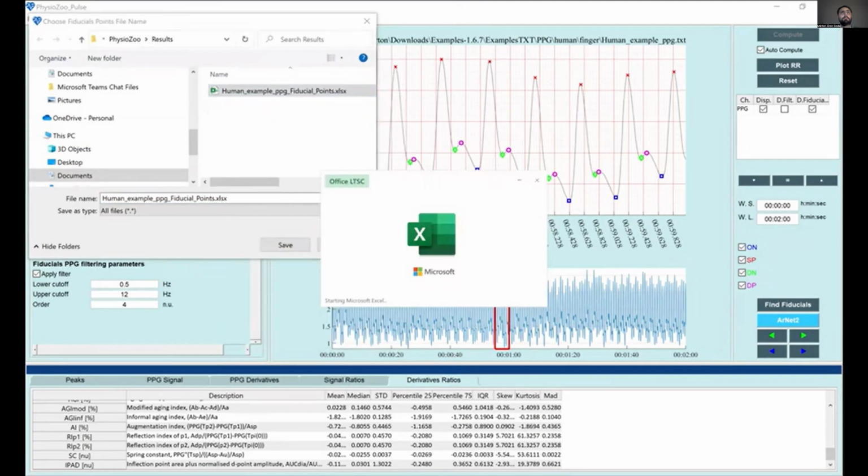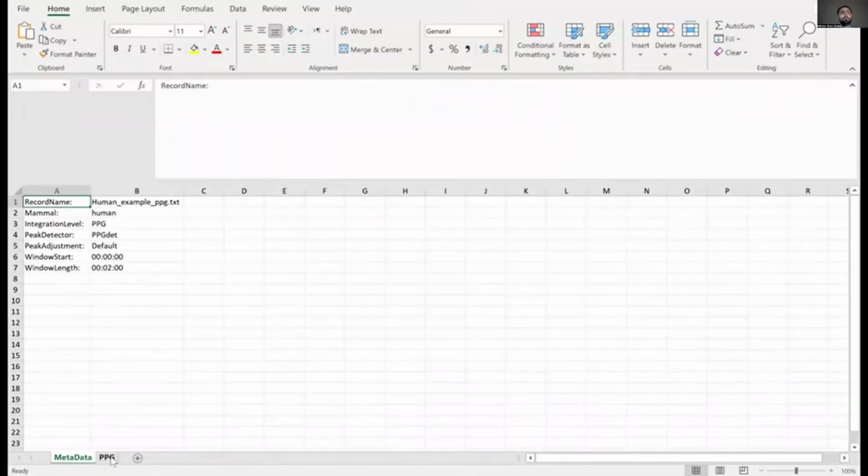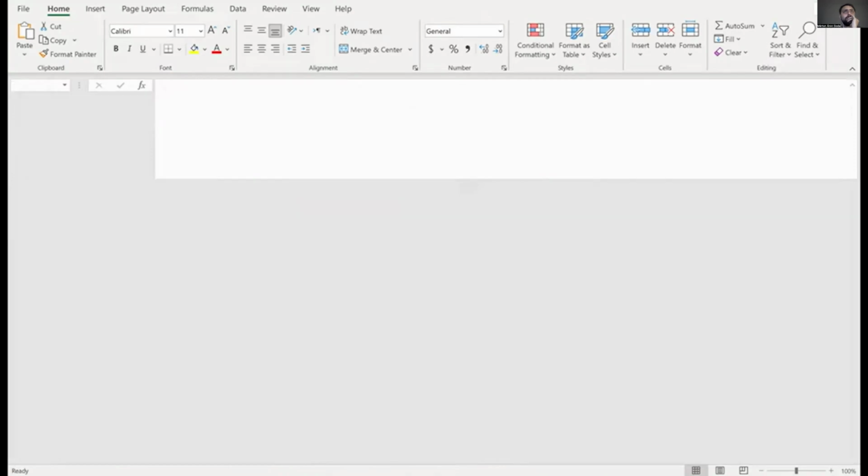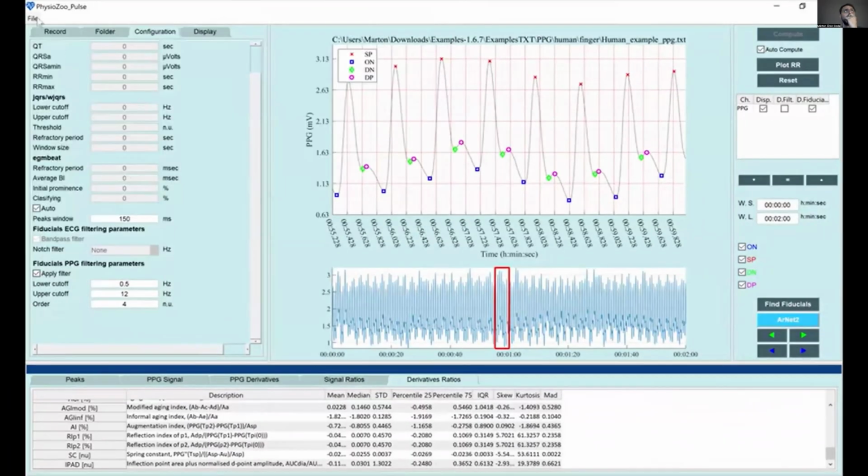To save the Fiducial points, click on the file and save the Fiducial points. This will produce an Excel file containing the metadata and all Fiducial points for the PPG signal and its derivatives. To save the biomarkers, click on the file and save the biomarkers.